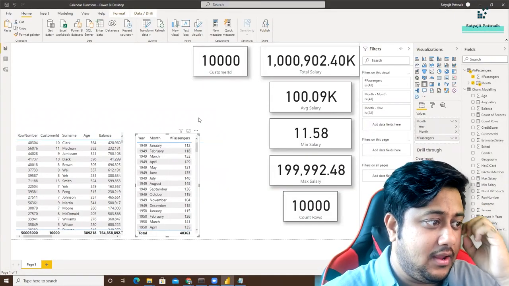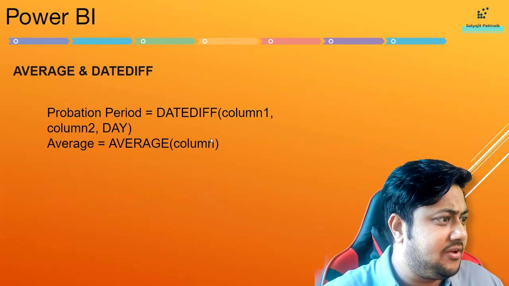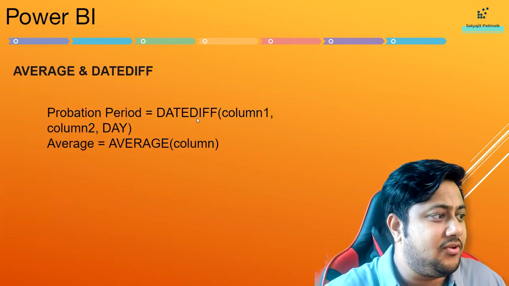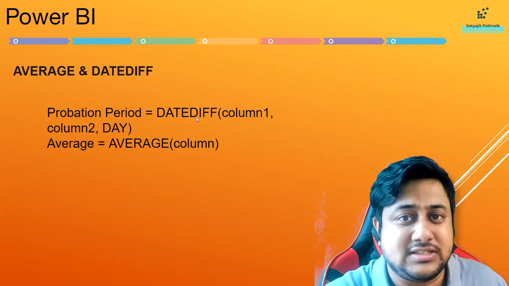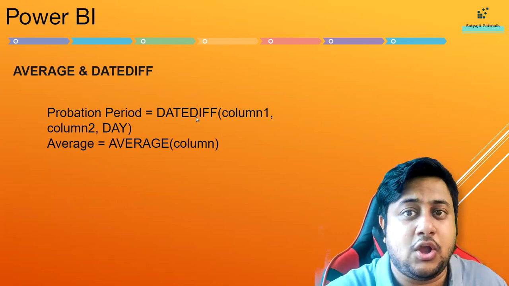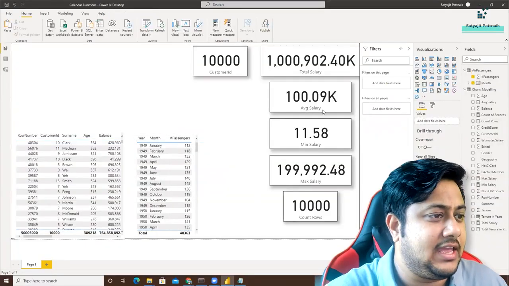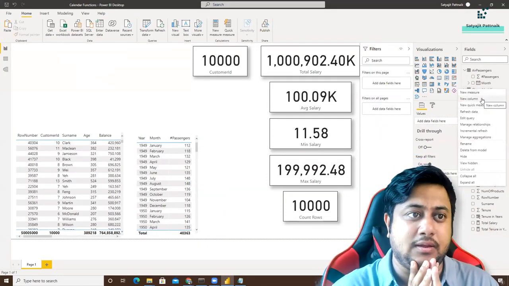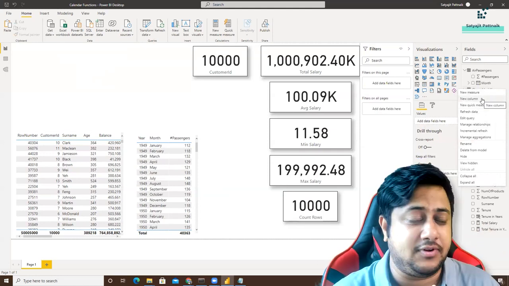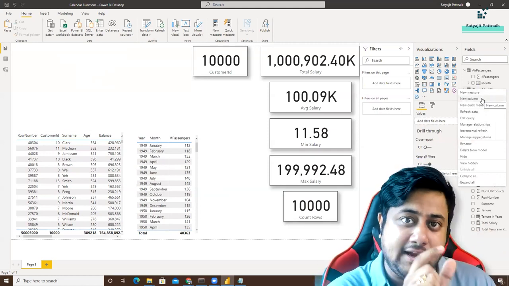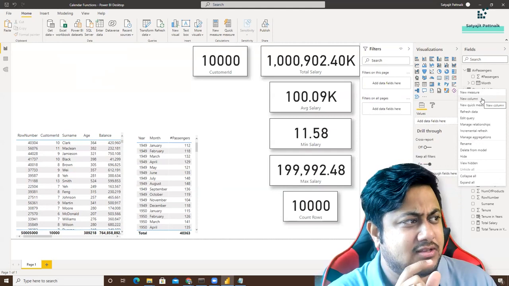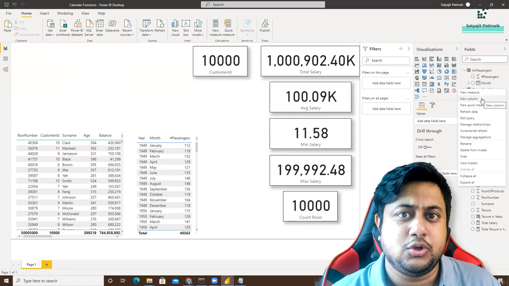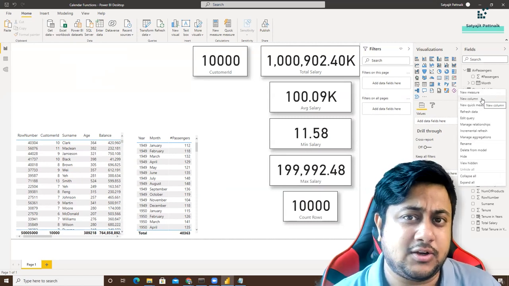Now, what is date diff? Now, of course, I think I have date diff and all these things covered in the next classes, but it's okay. So date diff basically tells you the difference in the number of days or a number of years or number of months. So let's say I want to create. Now, before creating something, just try to imagine what is date diff. Date diff means for a particular date, probably it should give me some difference in days or something, right? Difference in date, probably. So should it be a calculated column or a measure?